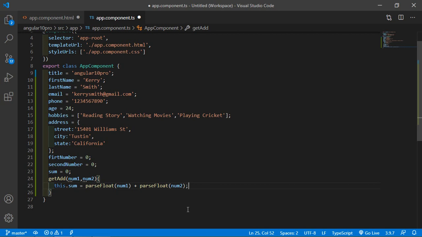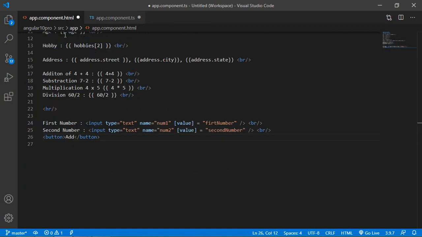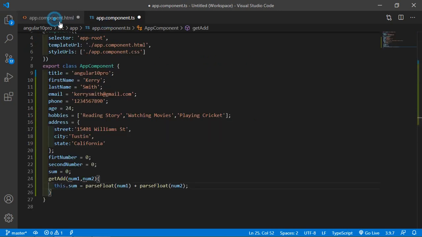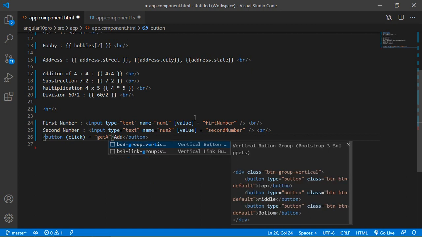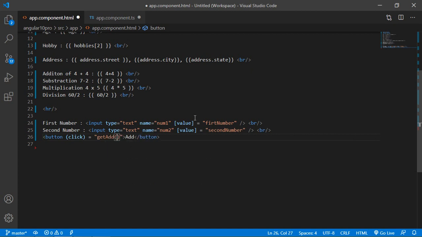All right, now call this function on button click. So just go to the app.component.html file, and here just write click, and inside double quote just write here this function name get add. So just write here get add, and here inside the input text field just add the id.